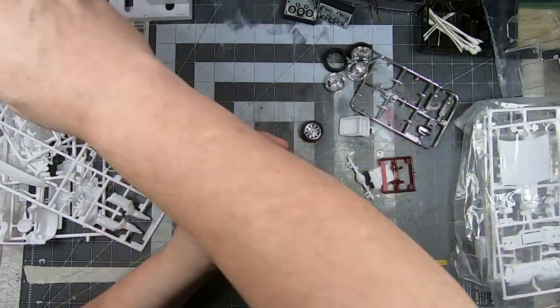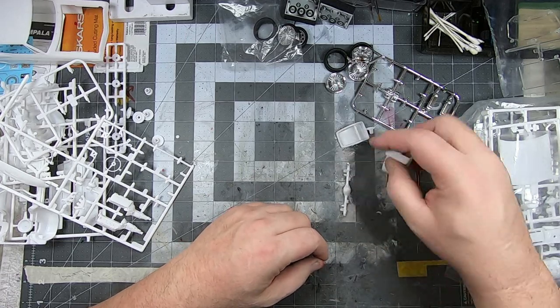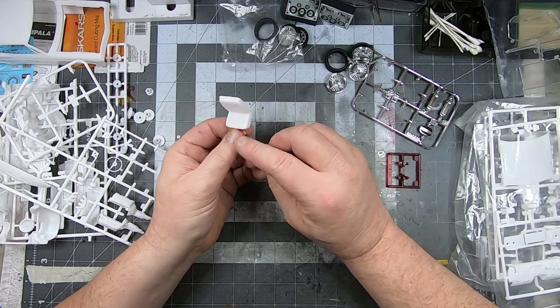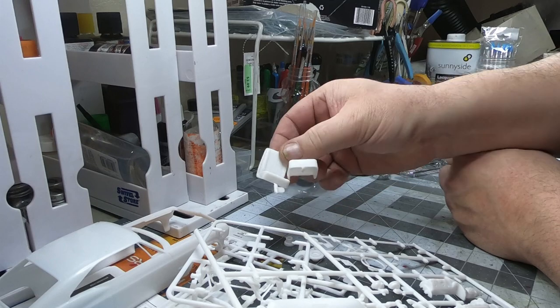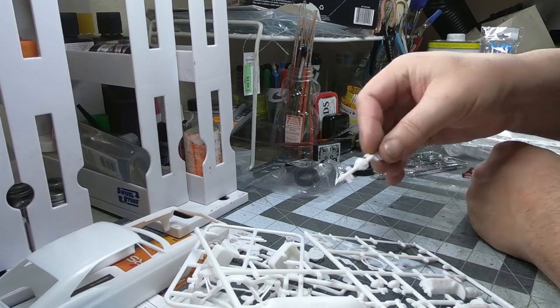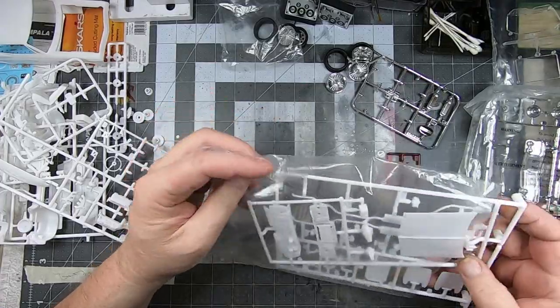Yeah, for sure. Couple ginormous bucket seats. I mean, those are made for Americans. Hey, comfort. Built for comfort. Half of the rear axle. I'm sure the other half is in here somewhere. I sure hope it is.